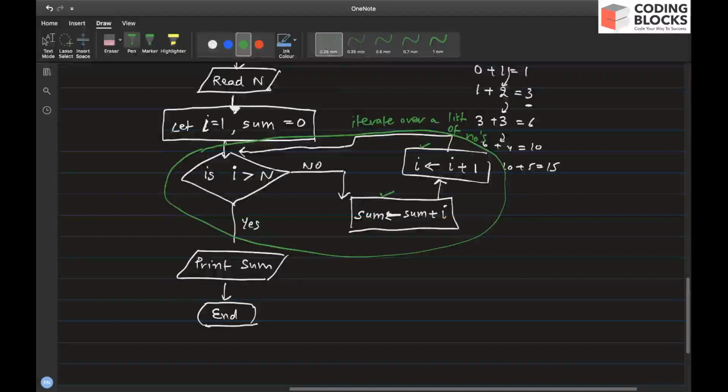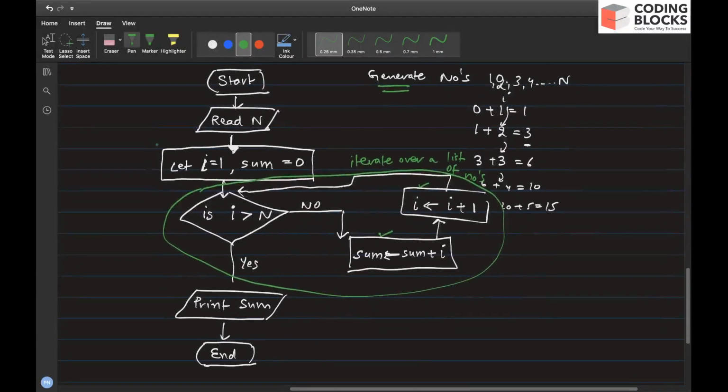Whenever you implement a loop inside a flowchart or in a programming language, you will have three things. First is your initial condition: how do you initialize the value of I? Then you have a stopping criteria: till what time you are going to do the work. The stopping criteria here is that when I becomes greater than n, we have to stop.